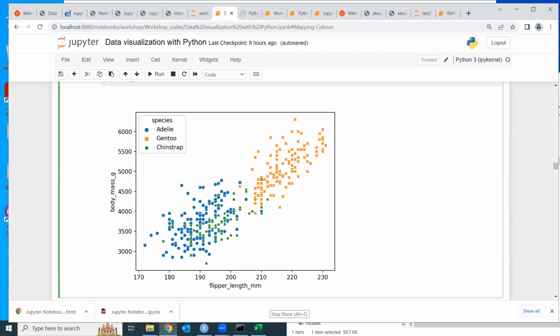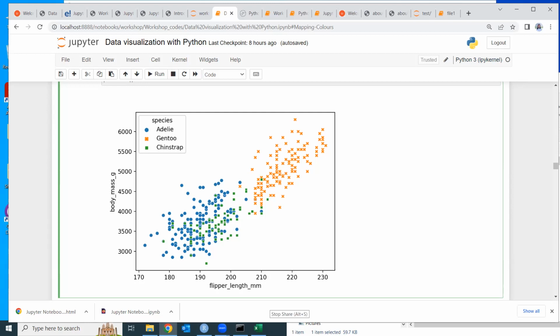Penguins flipper length less than 205, I want to define two subsets. One is penguins with small flipper length, the other one penguins with large flipper length. So here I have just given two colors. For this group, I have given one color, and for this group, I have given this other color. So you can also create scatter plots using this conditional coloring.